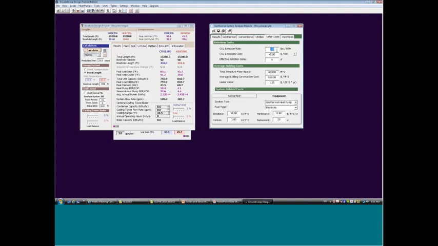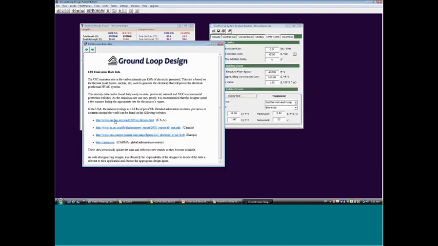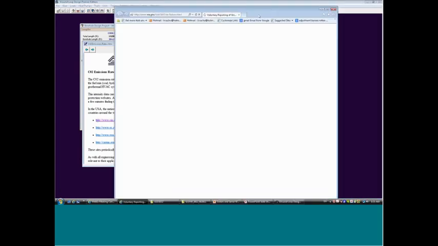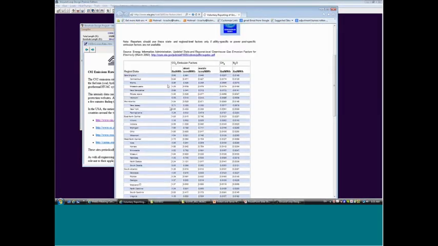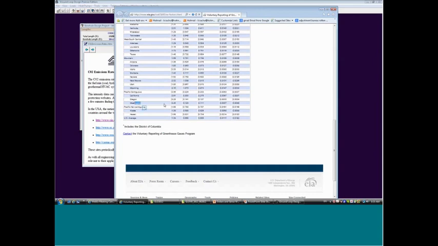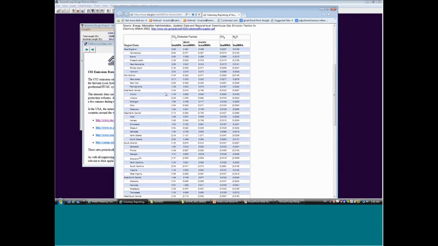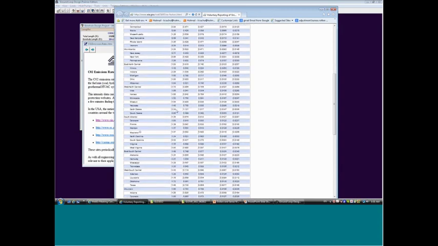If you have no idea where this number comes from, you can hit this little question mark here in the program, and then you can go to this link, and it's going to give you this data for different places. You can see a place in the West, like Washington State, which is a lot of hydro. Its emissions rate is very low, 0.25, because it's basically a lot of hydro. And a place like New Mexico, where there's a lot of coal, well, 2. Eventually, they're going to have a lot more solar, I think. If you go to a place like North Dakota, you're going to see it's pretty high too, 2.24. It just depends on the energy mix used for generating the electricity.